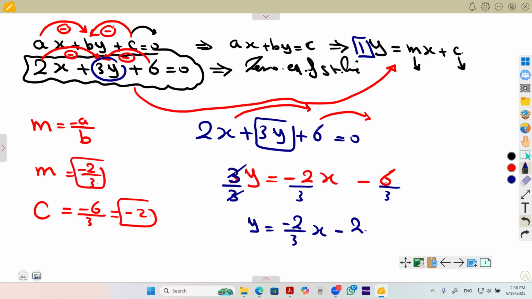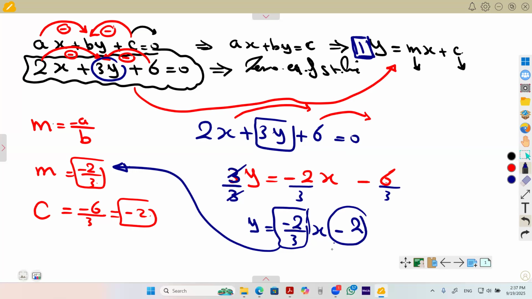This is a rule, okay? To get the slope from this form, the coefficient of y must be 1, okay? So what about the gradient now, or the slope? It's negative 2 over 3. What about the y-intercept? It's minus 2, negative 2, like this, okay? Now we have learned two things: how we can get the slope and the y-intercept from the zero equation, and how we can get the slope or the gradient and the y-intercept from the slope and y-intercept form, okay?